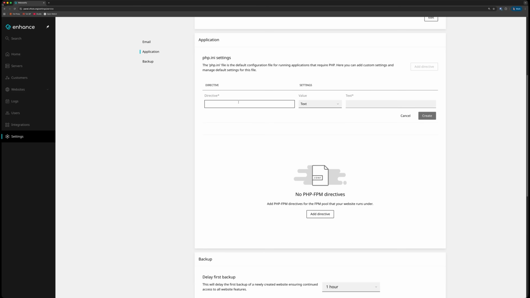So first let's add our first directive, and that is pretty straightforward. It is date.timezone. This directive basically tells PHP what default time zone to use for date and time functions. Sometimes the WordPress instance does not take it exactly from the server if you set up the time zone, or if you forget to set the proper time zone on your server side.